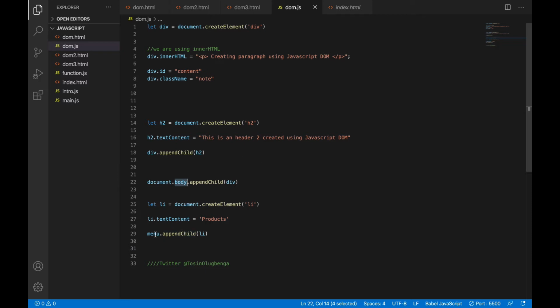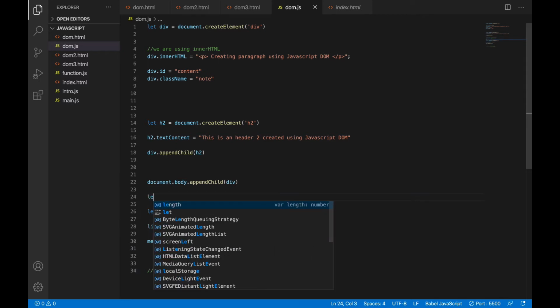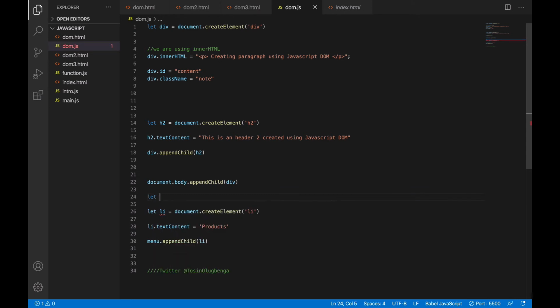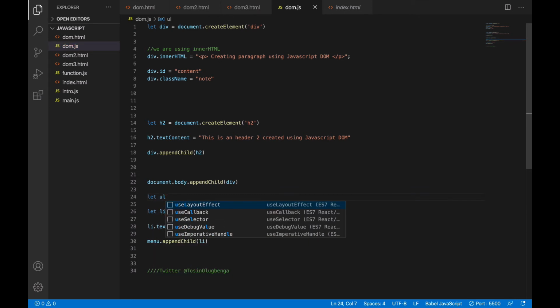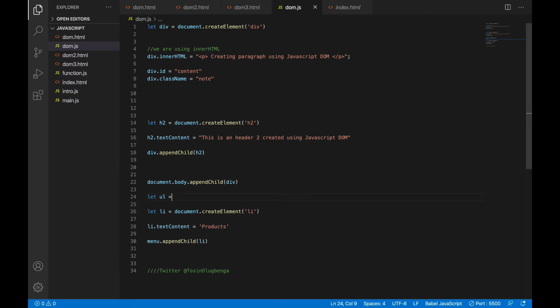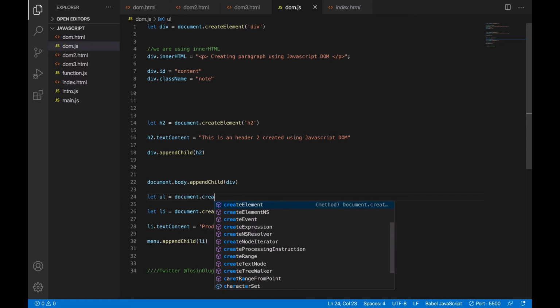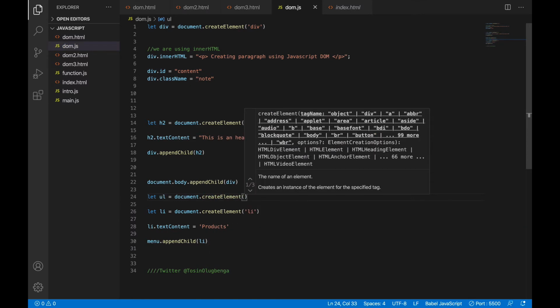So how do we come about the menu that we are not using? We can actually create a UL and give it an ID of menu and append it to our body. So how do we do that? Just like how we've been doing before. We say let UL equals to document.createElement.